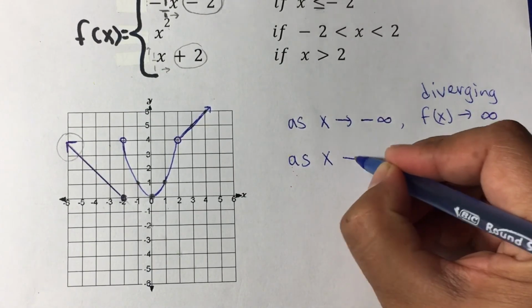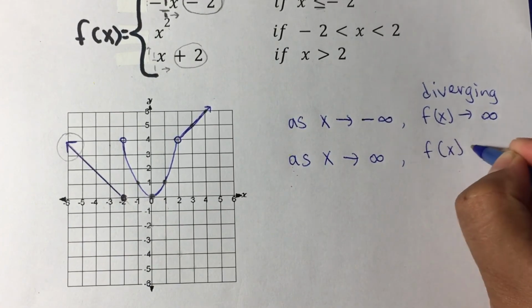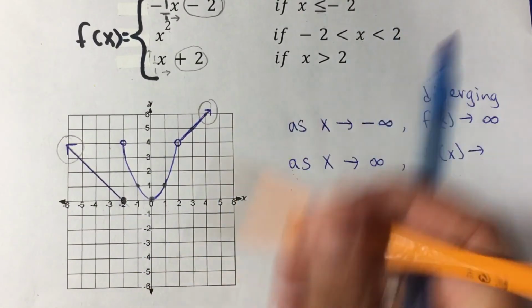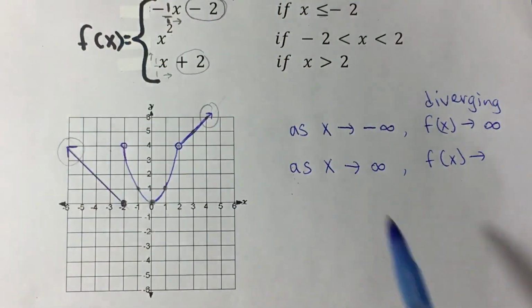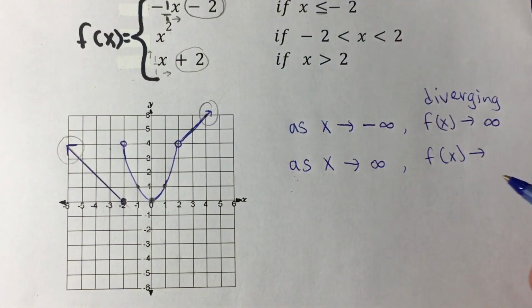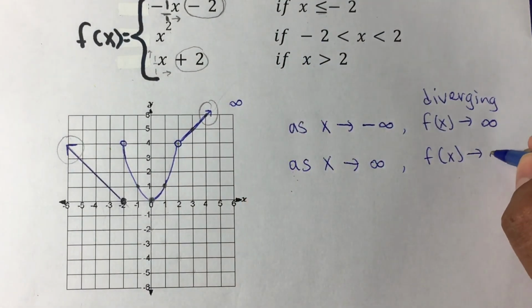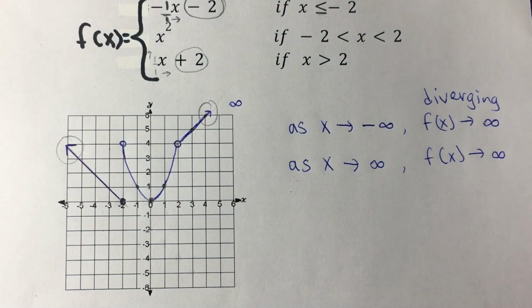As x is approaching positive infinity, what's happening to f of x? Again, we don't care as much about the middle, it's just this tail right here. So let's look. What's happening? Again, it's diverging, it's going away from x, right? It's increasing on y. It's also pointing up, meaning that it's going to positive infinity. And it's also diverging. Okay, diverging just means getting away. Converging means approaching or getting close to a specific number.